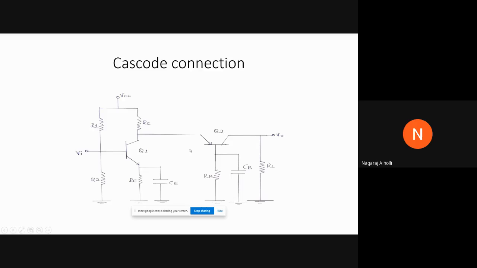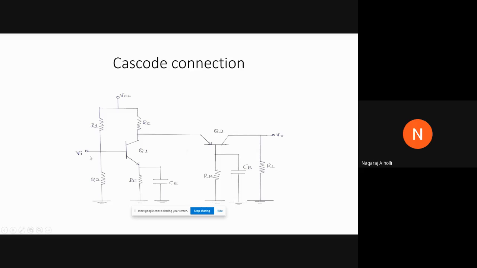The input impedance of the common base amplifier is less, which loads the output of the common emitter amplifier. So this is just acting like a load now, because the input impedance of the common base stage acts like a load to the common emitter amplifier output. Yes or no? It acts as a load resistance for the output of the common emitter amplifier.